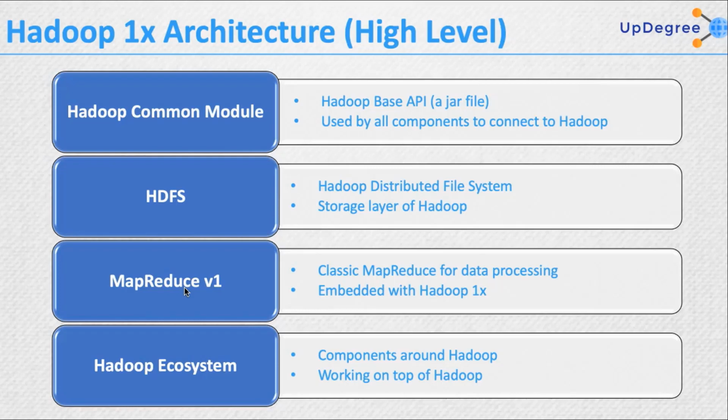If you want to process any kind of data on Hadoop 1.x, you have to run MapReduce on top of it. There is no other way to run any other processing engine on top of Hadoop, which is now possible. We are going to look at how, starting with Hadoop 2.x, you can run any other computational layer, and MapReduce just becomes an application on top of Hadoop 2.x. But with 1.x, it is completely embedded. You run anything, it will run MapReduce in the background.